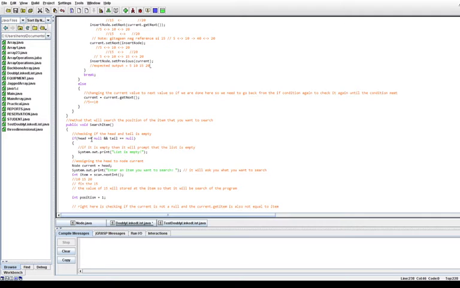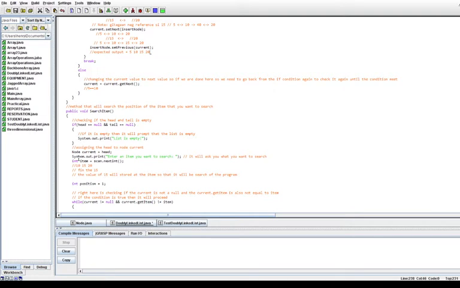As long as it is not null or has a value in it, then it will not be empty, so we will go out of this condition. Next, node current equals head. As you can see, again assigning the head to the node current.